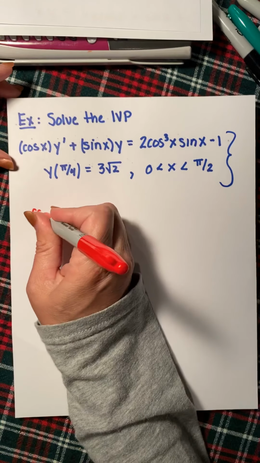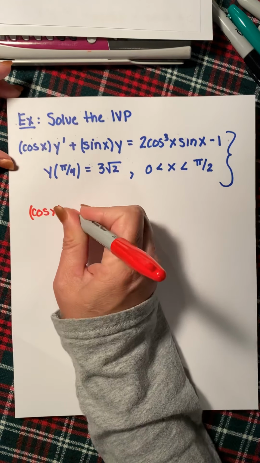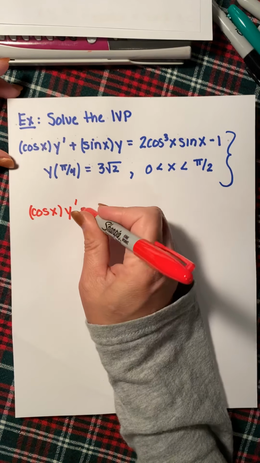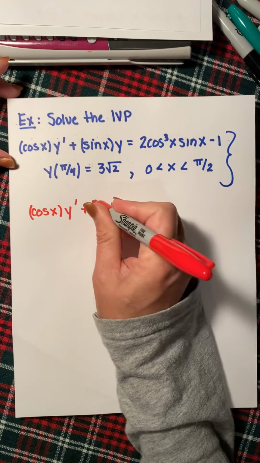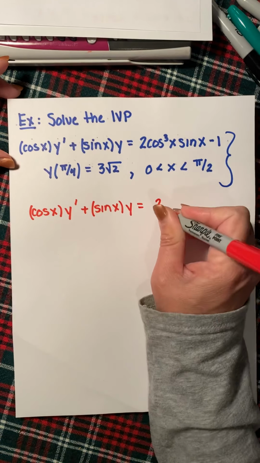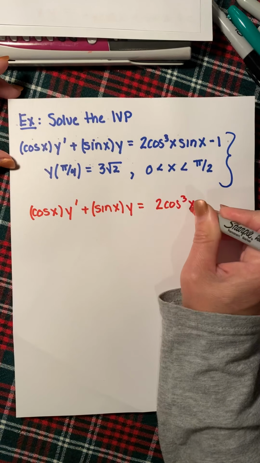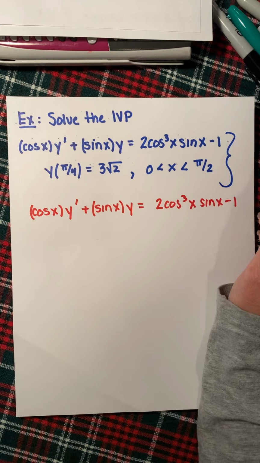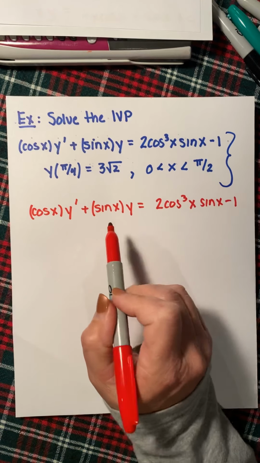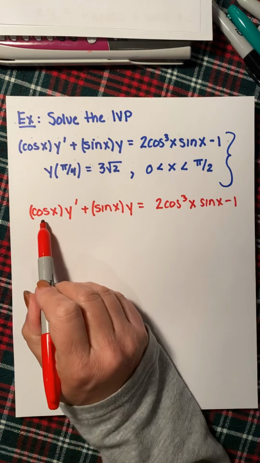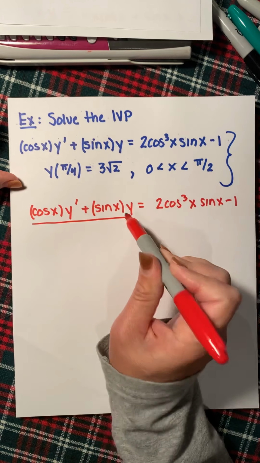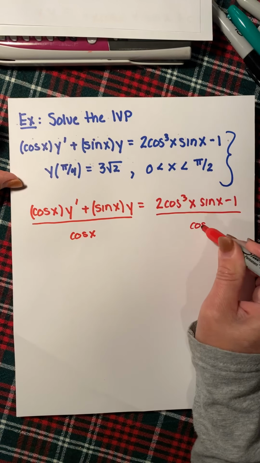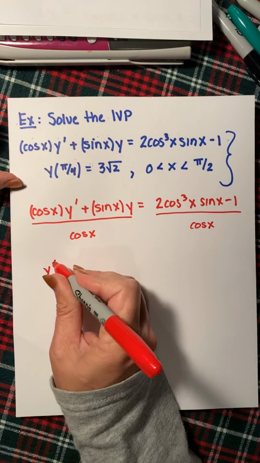So let's write this guy down, cosine of x, and we'll worry about the initial conditions later, keeping in mind we're only working between 0 and pi. Sine x minus 1. All right, so here's my right-hand side. Right now we got to get it into the form, the derivative of y plus some function of x times y, blah, blah, blah. So we have to get rid of this cosine. So we're going to divide both sides by the cosine of x, the whole left side and the whole right side. And now it's in the form that we can work with it.